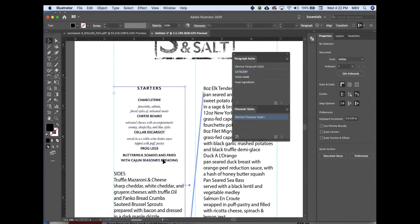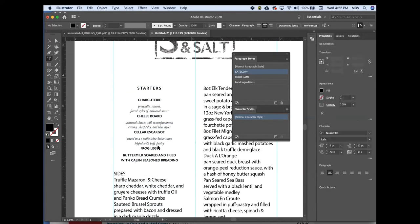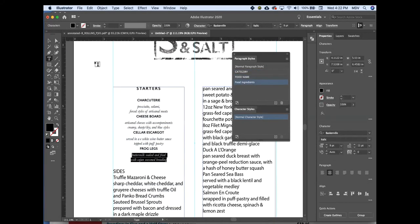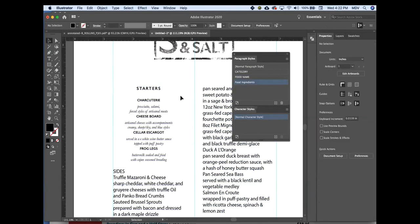Okay, so the only problem, and let me go back and put this as text. This is the ingredients. Okay. So there's a couple issues here. Right now, there's more space below the food name than there is separating the foods. So I need to change that. There's a couple things you could do.